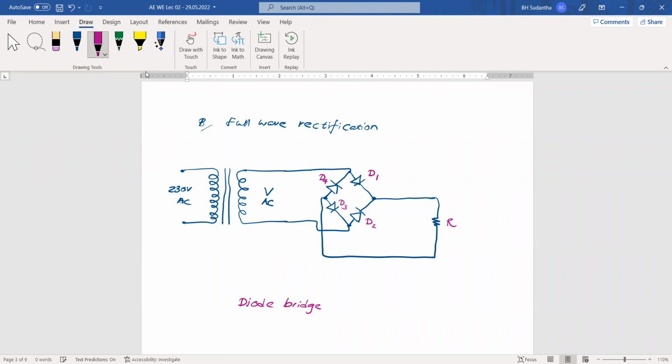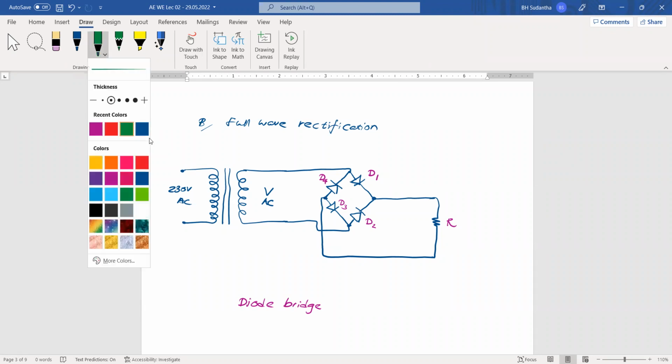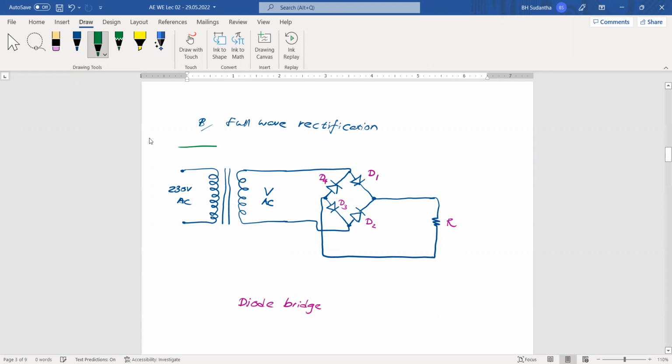This is the diode bridge. Here we have these voltages, as we mentioned: the large voltages we have given to the input side, and from the resultant side, the secondary side, we have these low voltages. Let's try to understand what will happen after having this.